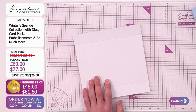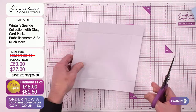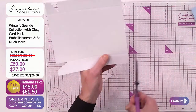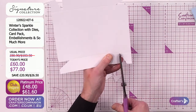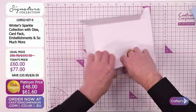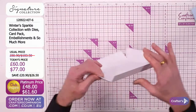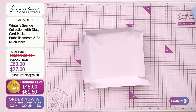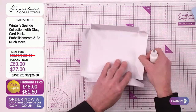So that one is ready to go. We're not assembling the lid just yet, because we're going to create a frame for the centre. When it comes to a box, we're cutting up to our score line with a little V or a little notch, and we're going to work our way all the way round. Now a cardstock such as this linen cardstock, I wouldn't necessarily use this as my base, Becky. However, because this is actually going to be covered, I'm more than happy to be using this one.